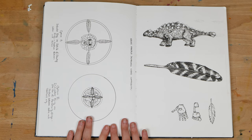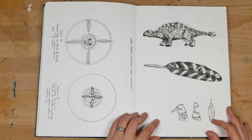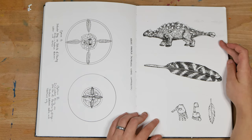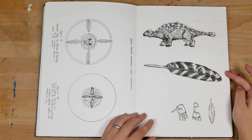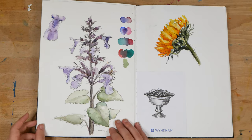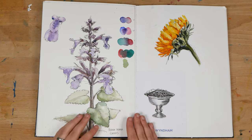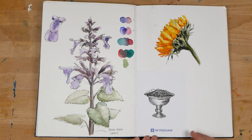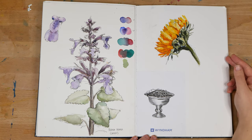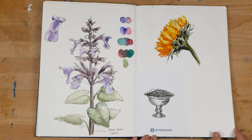On the next page, on the left I've got some more preparation for that same large commission. On the right, I've got a whole bunch of different things. On the next page, on the left I've got a sketch of catnip — Nepeta Cataria — which I did for a video collaboration with Ev Bolt. I'll leave that link up above. On the right, I've got a sketch of a sunflower, and down below I've got one piece of a commission that I did for Chatelaine magazine. I was traveling at the time, so it's on a little notepad from the Wyndham Hotel.